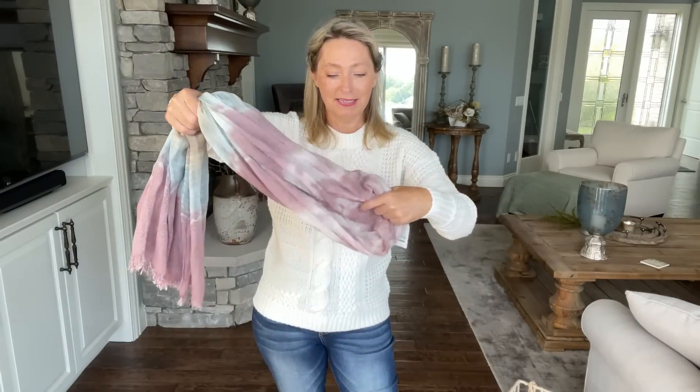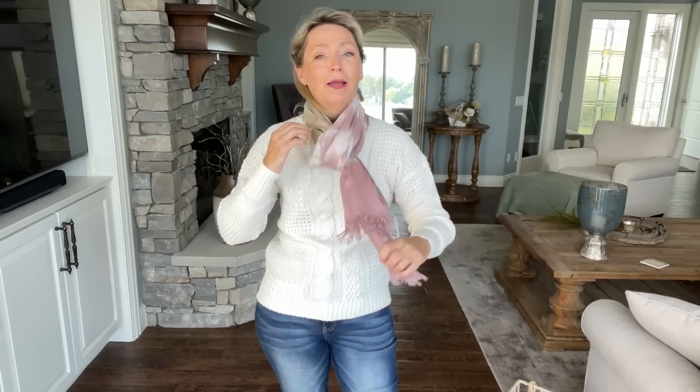Let's try this with the scarf again. Nice and easy — I just doubled it and put it through the loop. One of these days, girlfriends, I will watch a video on how to style a scarf more ways, but for now this is good. I think that's really cute. In the fall and wintertime, a scarf really does a lot to dress up a sweater, a top, and even something like a jean jacket over this — you have your jean jacket, your nice sweater underneath, and a pop of color with the scarf. I think that would look super cute. Another really cute outfit for fall.